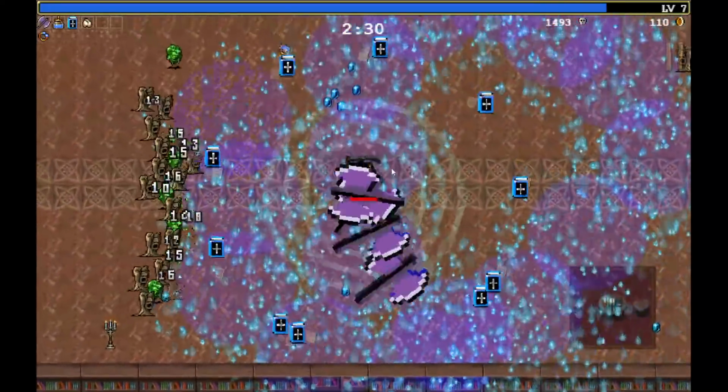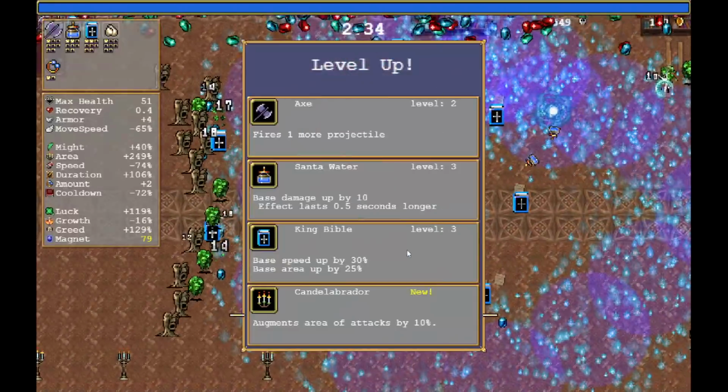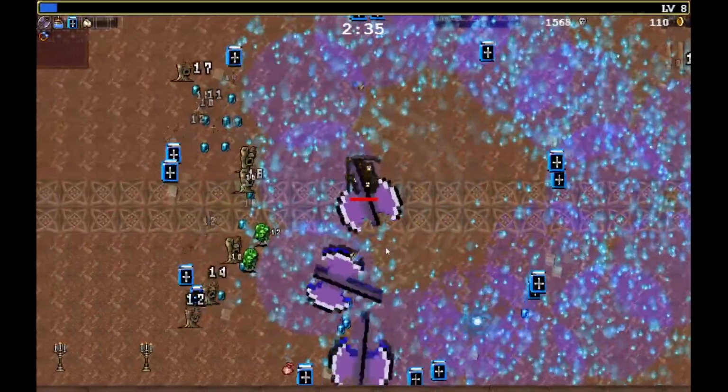The problem with the low speed that we have is that projectile-based things are bad. So, yeah, King Bible, Candelabrador. I don't need more AoE, let's be honest here. Let's continue with the King Bible.